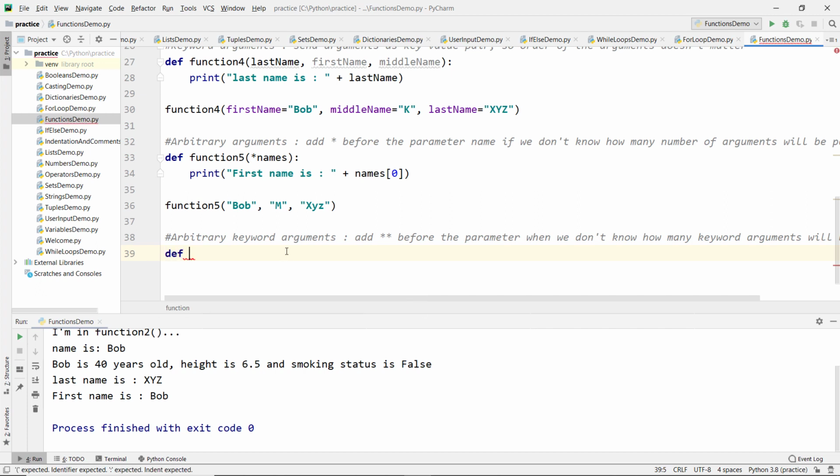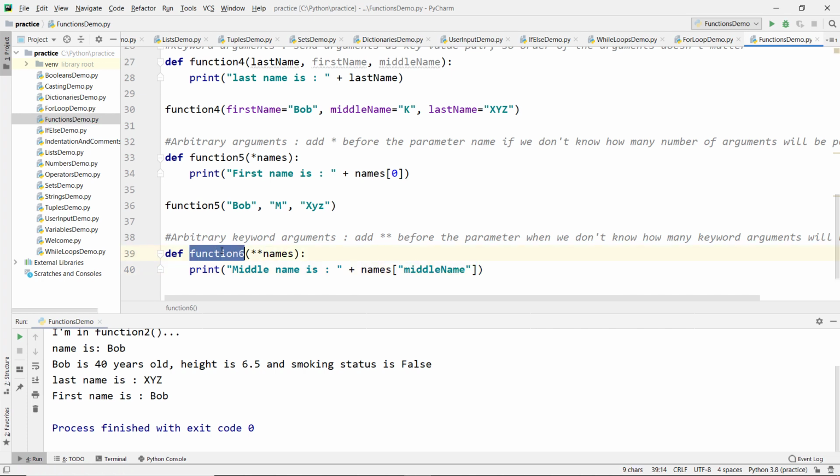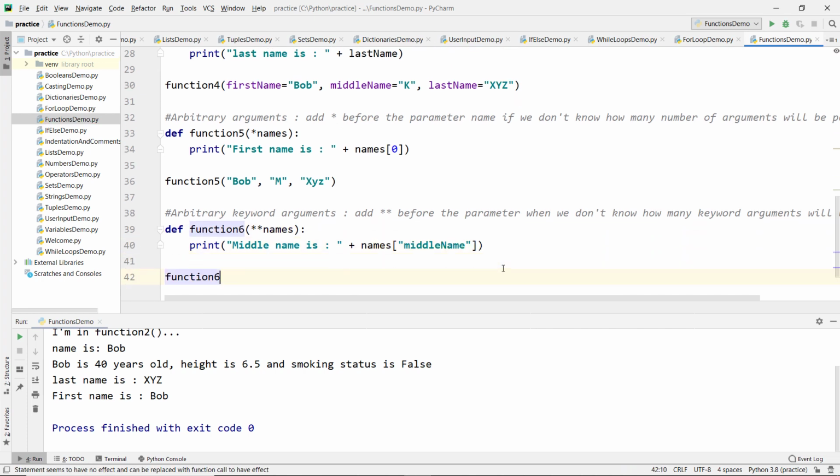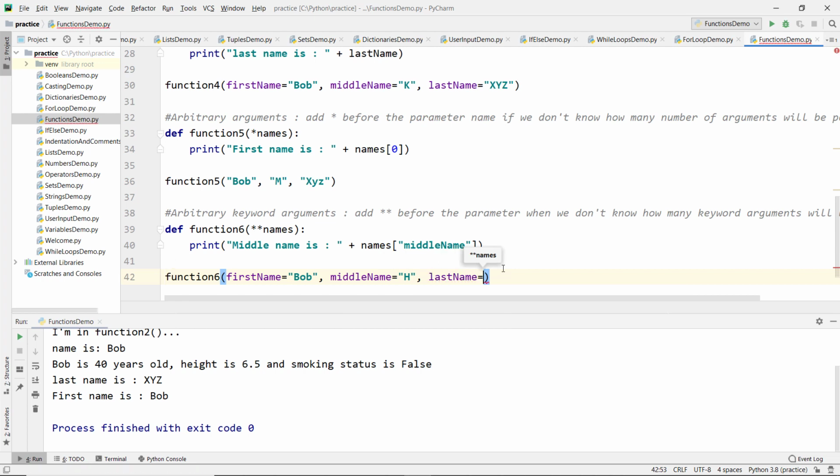So let's create a function 6, and names, print middle name is names of middle name. And now let's call the function 6, and let's take first name as Bob and middle name equal to H, last name equal to some XYZ.